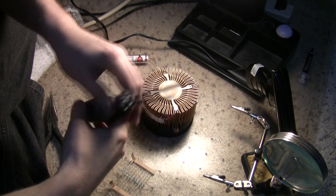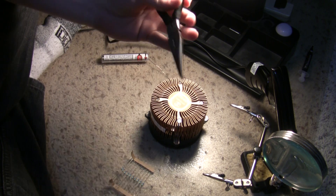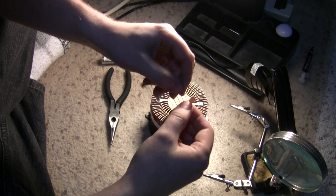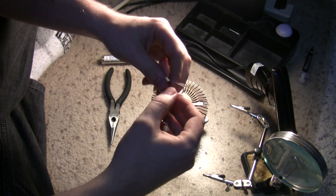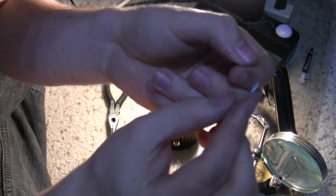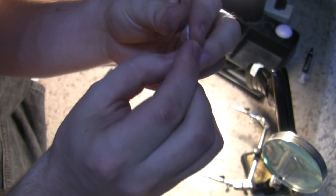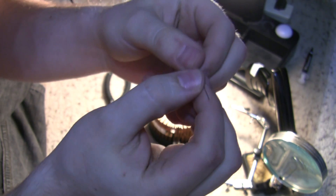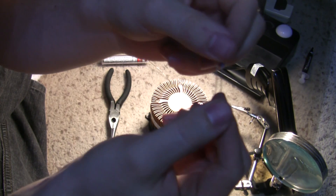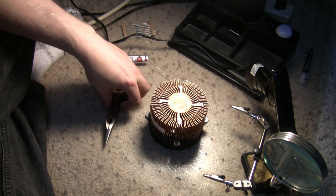I've been able to mod two so far with no fatalities, so we're just going to get to it. You'll need a crimping tool or cutting tools. The first thing I'm going to do is get this little resistor ready to go — you see that there — you want the yellow side at the top, kind of swing it around, and then we'll cut that at some point. Anyway, let's open this Gridseed up.